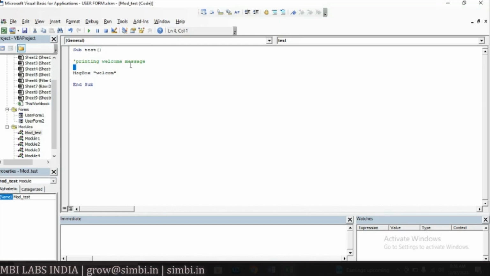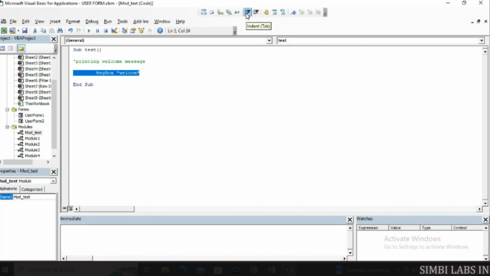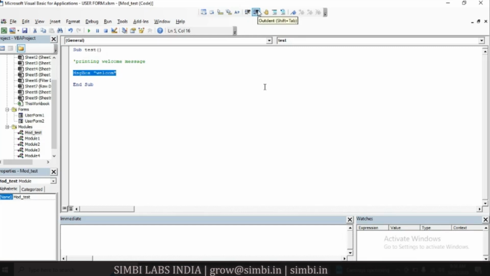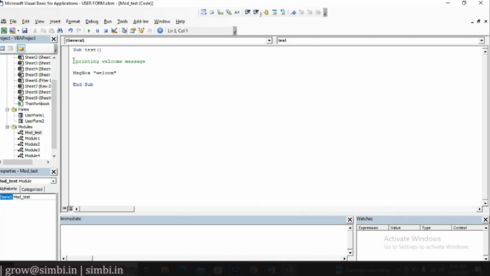Suppose if you want to indent this line to the right side, see here, this is the indent tab. Indent to right, indent to left. Every program when you write it, mostly we have to arrange it in a better way.